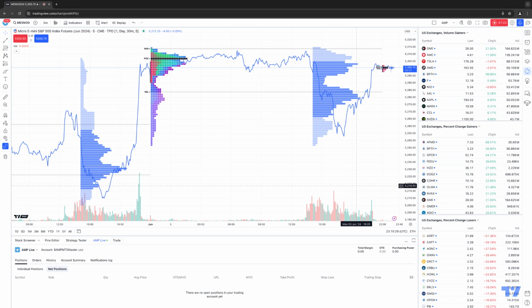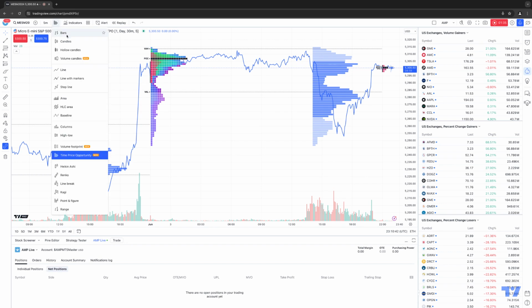So first, let's go ahead and show you where to go to access the new chart types. Just like you're using different chart types that you've already been using, which you're probably already familiar with if you're a seasoned user of TradingView, you're going to click at the top here. You'll see to the right of the time frame button, this is the chart type button. So when you click it, now you can see all the different available chart types that you can use with your specific version of TradingView.